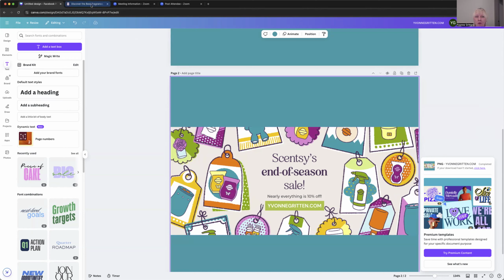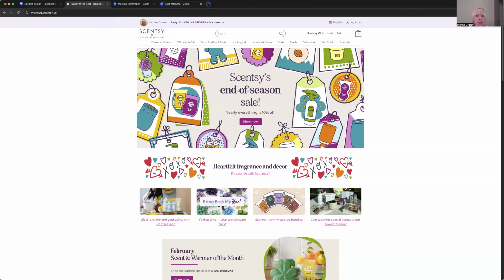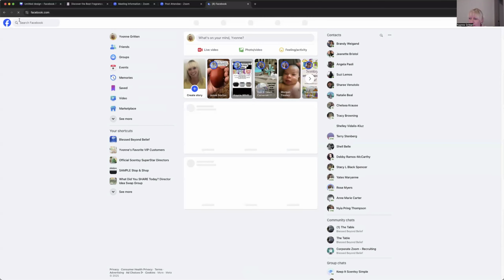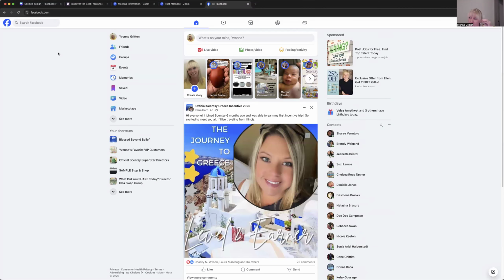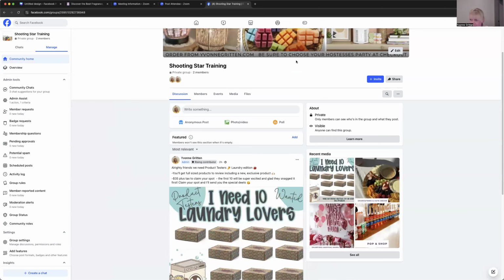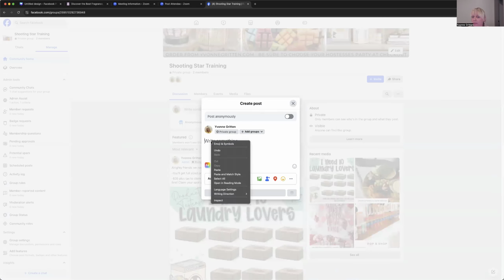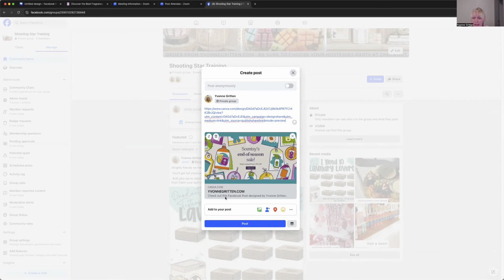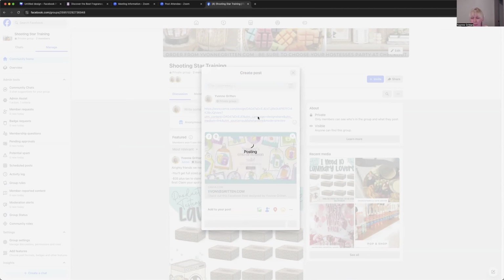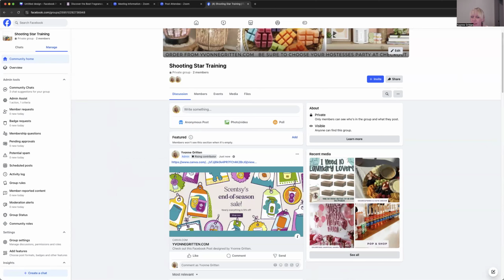Okay, I'm going to pop into Facebook and show you what to do with it now. Remember that template link was in my clipboard. So if we go here, I'm just going to copy it into a post. So I just right clicked and hit paste, and now I'm going to post it here. And now, this is what it would look like if you were in the Blessed Beyond Belief group and you saw that I shared a template with you.